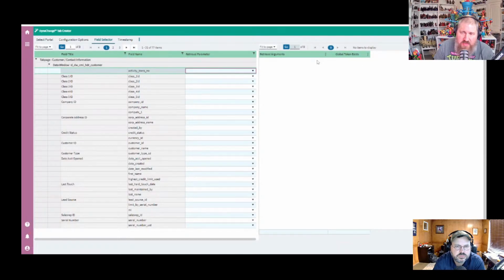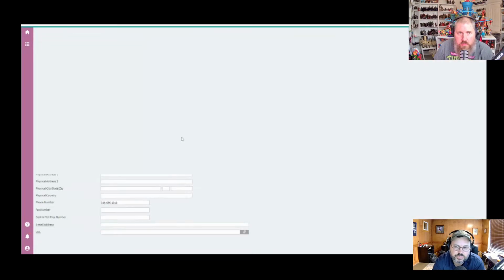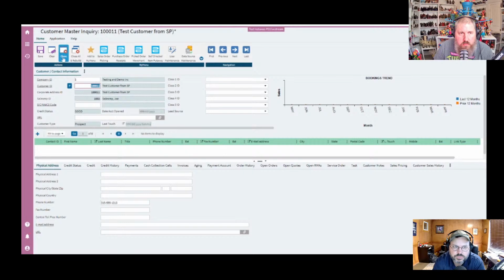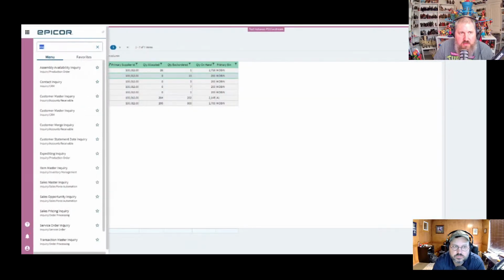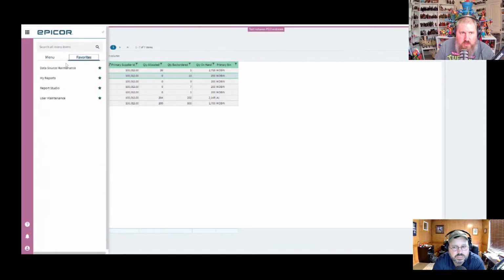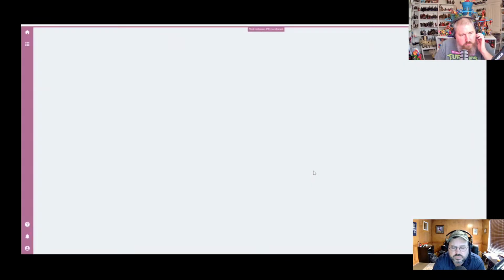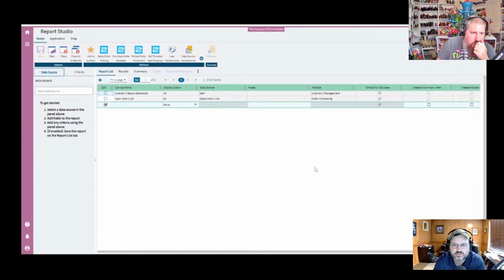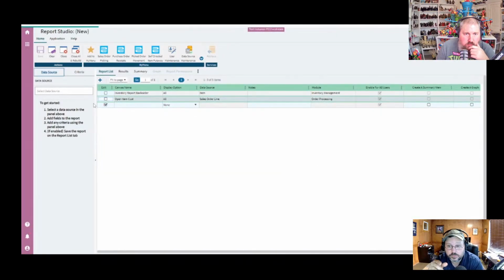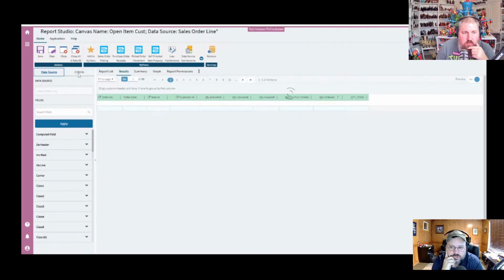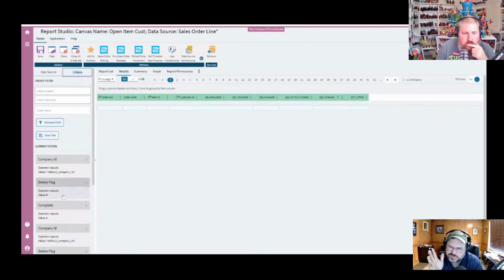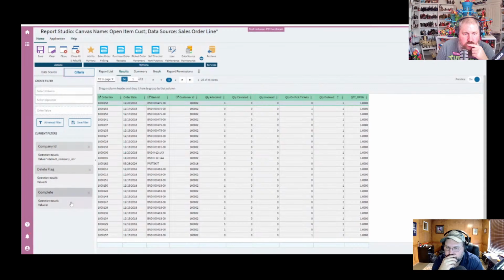This is what I was saying. I think there's something else we have to add to the criteria that we can select. So the report would have to have a parameter. Yeah, so you're going to have to go back and add customer ID as a parameter on a report. But I'm trying to remember, do we have to have it a specific way? I can't remember. It shouldn't be. If it's like a report or it's like InfoMaker, it'll just pick up anything that's one of those colon parameters. The only thing that's different is you name your parameters whatever you want in InfoMaker, where here you have to name it the field name, which is kind of weird to me, but whatever.